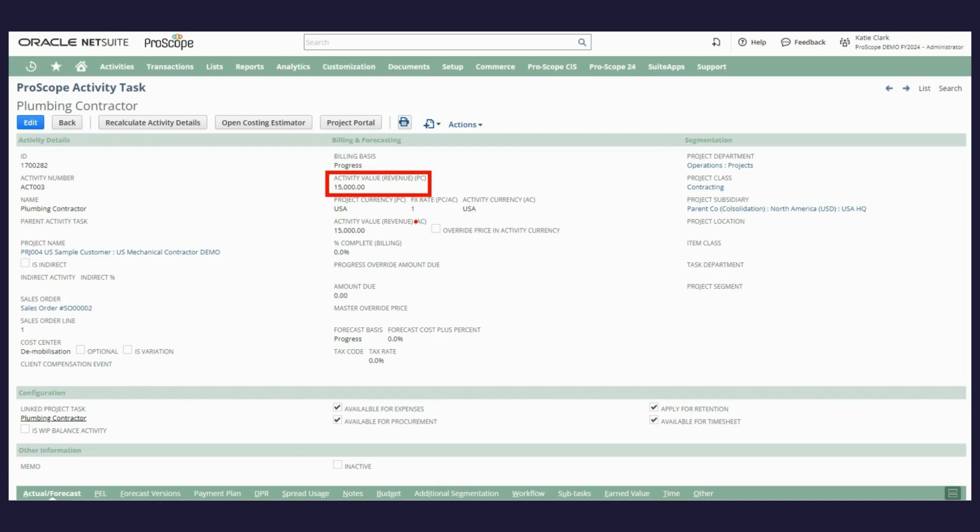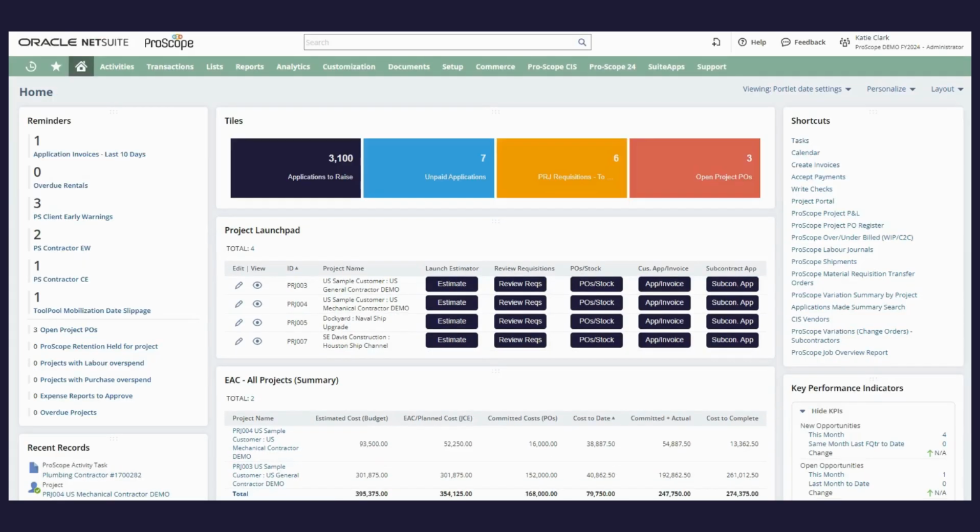And you can either update this percentage individually here from the activity code directly, or in bulk when creating the application, which we'll see shortly. And when you make changes to the percentage complete, this will do it incrementally, so the system is tracking exactly what has been applied for, so you don't need to manually calculate any subtractions. And now that we've gotten a little background into the setup on the back end of things, let's return to the home dashboard to actually begin the invoicing process.